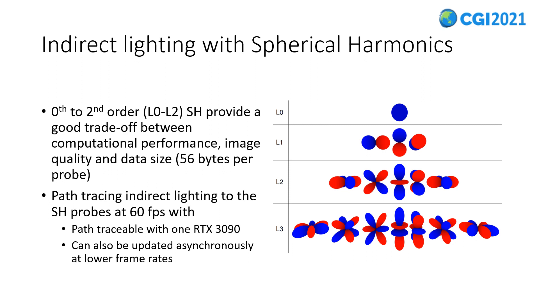The probes use 256 primary rays evenly distributed on the probe sphere surface. The rays bounce up to 32 times with Russian roulette path killing, which is almost indistinguishable from an infinite bounce scheme. Furthermore, to alleviate flickering in indirect lighting, we reuse 99% of previous probe data and only account for 1% of new data. The light probes can also be updated asynchronously if performance is limited due to server-side hardware. This leads to ghosting artifacts in indirect lighting but not in direct lighting, which can still be quite plausible in some scenarios.